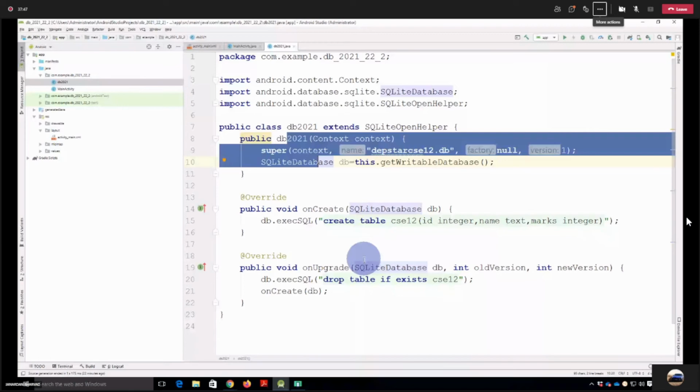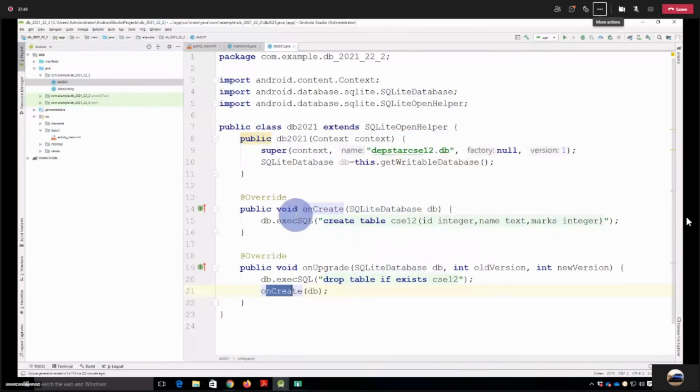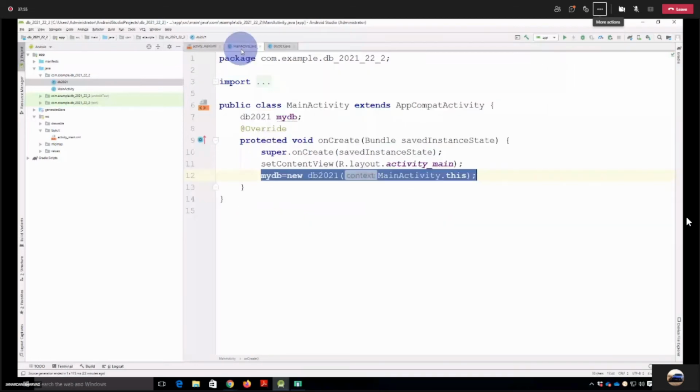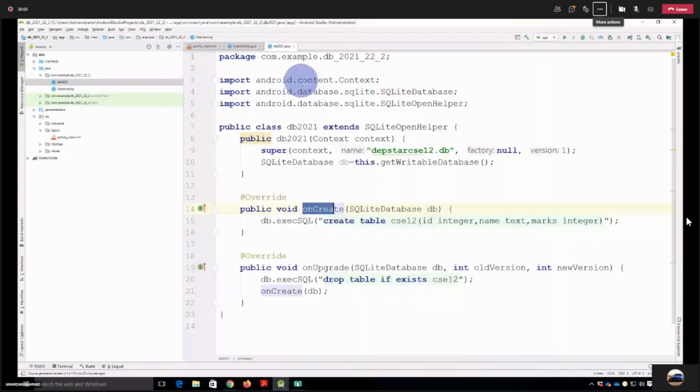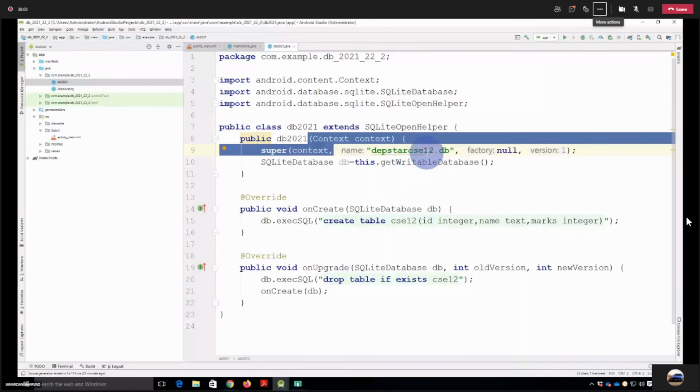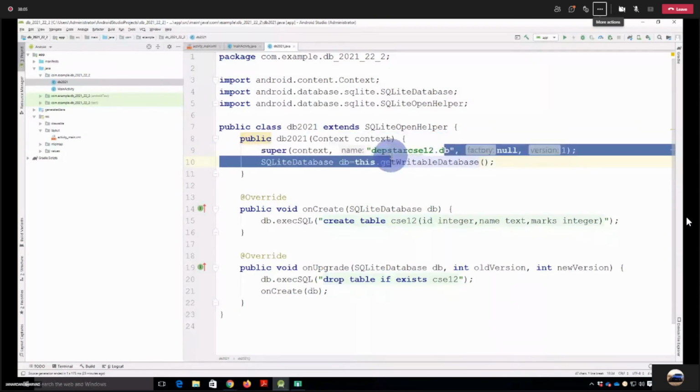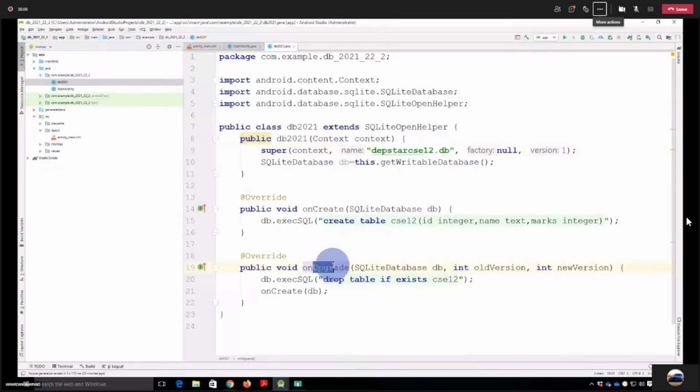So what will happen? सबसे पहले जैसे ही ये एप्लीकेशन रन होगा, onCreate method कॉल होगा. हम क्या कर रहे हैं, एक ऑब्जेक्ट बना रहे हैं. जैसे ही ये ऑब्जेक्ट बनेगा, this constructor will be called. जैसे ये कंस्ट्रक्टर कॉल होगा, ये डेटाबेस क्रिएट हो जाएगा. And once it is done, it will call onUpgrade. So if the table is already existing, that table will be dropped. अगर नहीं है, then it's fine. We are calling the onCreate method. onCreate में हम लोग क्या कर रहे हैं, एक टेबल क्रिएट कर रहे हैं, which is CSE12 with the 3 columns ID, name and marks. So this is what we are doing.